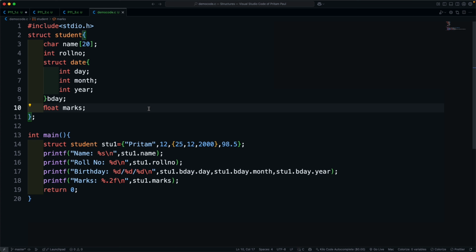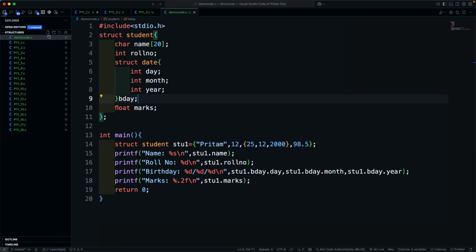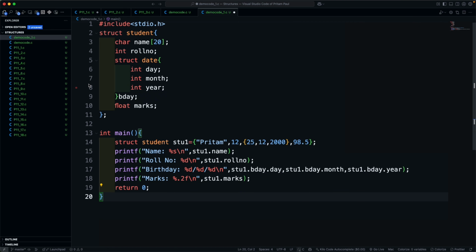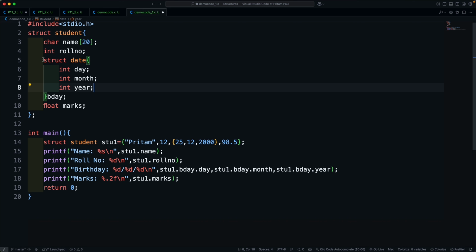Let me go to a demo code and write it down like that. Let me create another variable. Let's remove all these things.